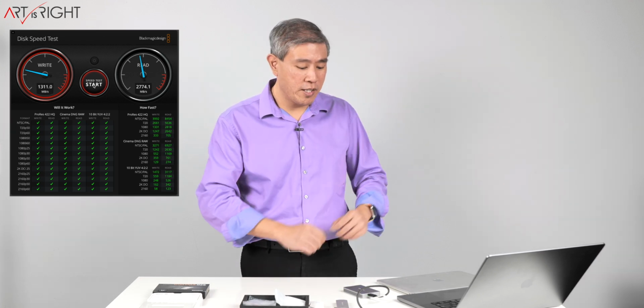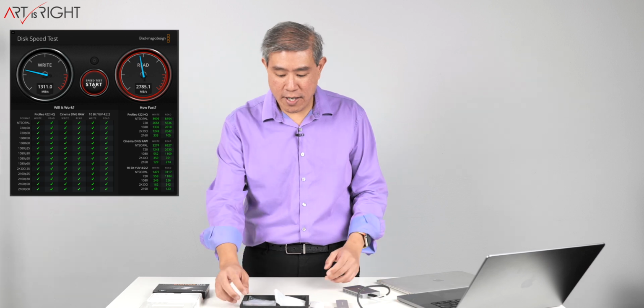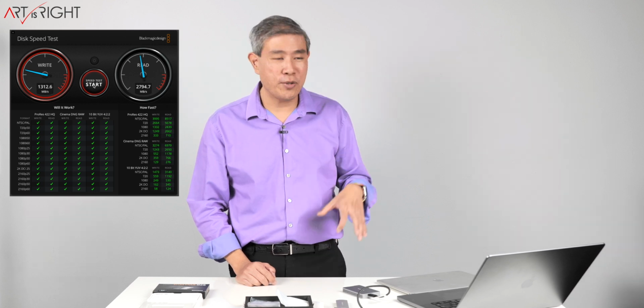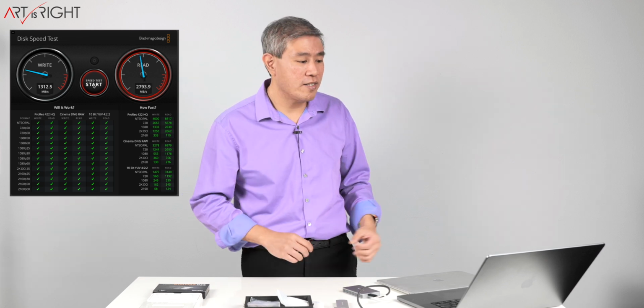Granted, if we use the SSD that they recommend, it will probably perform faster. If I end up getting those SSDs or getting one of those to run a test, I will republish this video. But that is pretty much the performance of the ACASIS TBU401, and I think it's definitely a great performer, especially if you're looking for a toolless design to just mount and unmount your NVMe SSD. This is definitely a good one to have. What I'm going to do is stop this test.